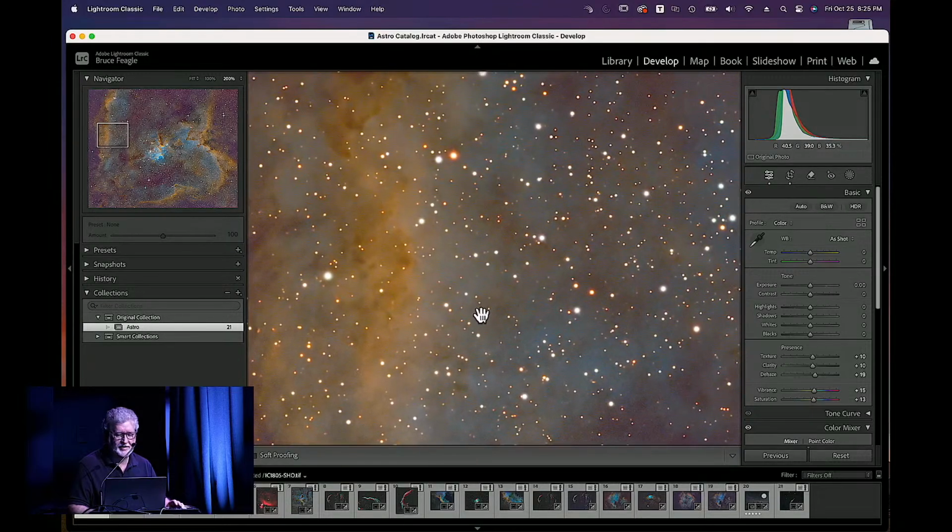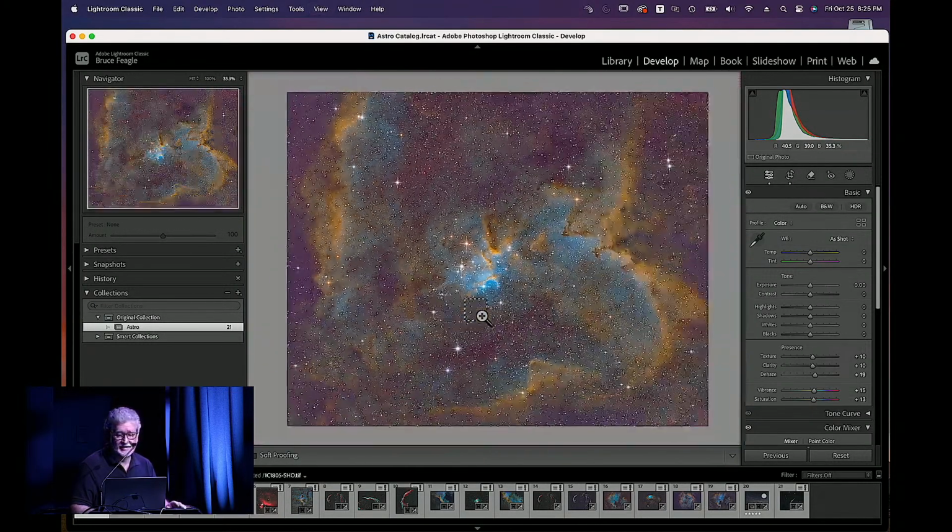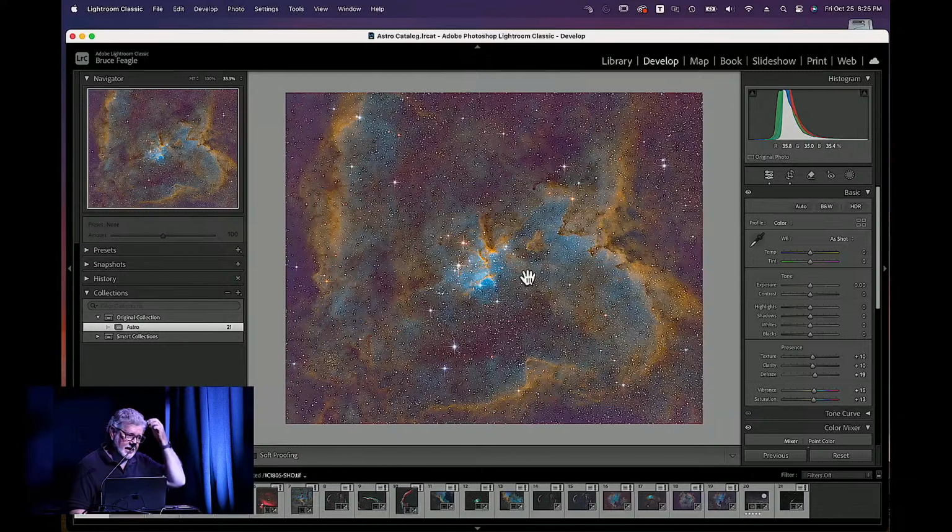But anyways, so that's kind of it. That's my process and how I end up with pictures like this. Start with decent data. I mean, it really doesn't have to be outstanding, but decent. Do a quality check of it.